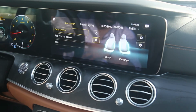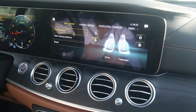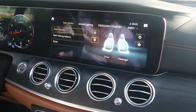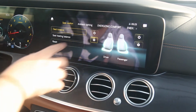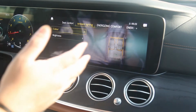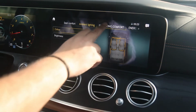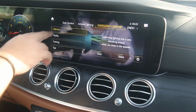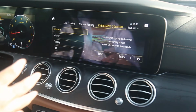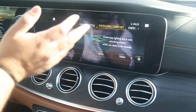What Seat Kinetics does is if you're on a long drive, you press it and press play, it actually has some sort of massage feature to make sure that there's blood circulation going on in your body so that you feel more energized, you don't feel as tired as you would otherwise. Very unique feature. Obviously you have tons of ambient lighting options. They even change with your mood, and I don't think anybody else does that. I may be wrong, but at the moment I can't recall anybody else. You can even set the entire mood as per what you feel like feeling. You want to feel refreshed, it'll set it up to that.